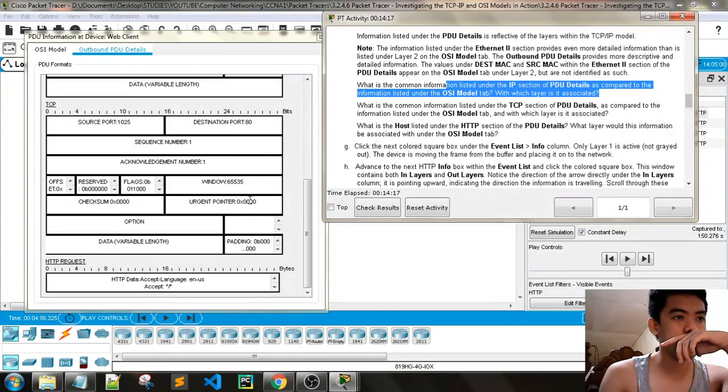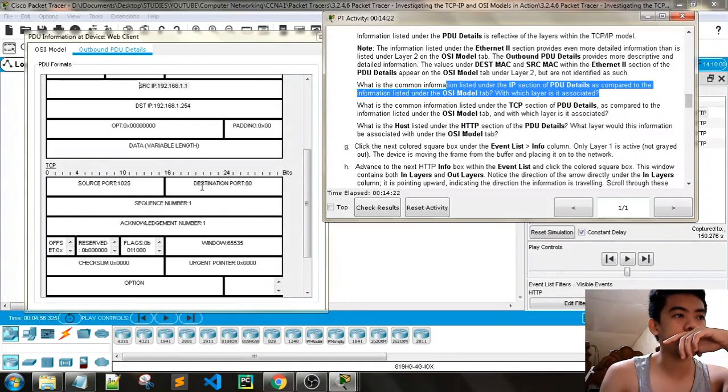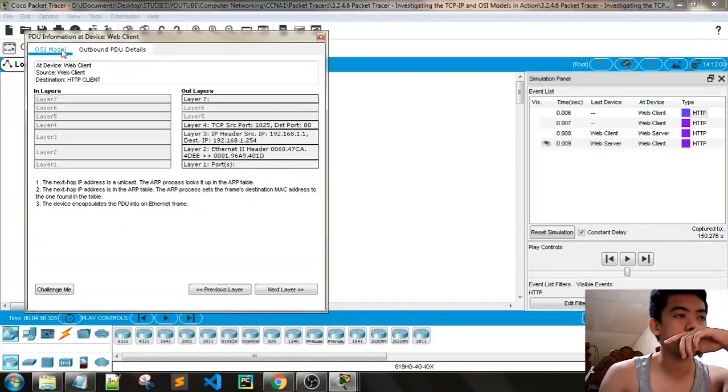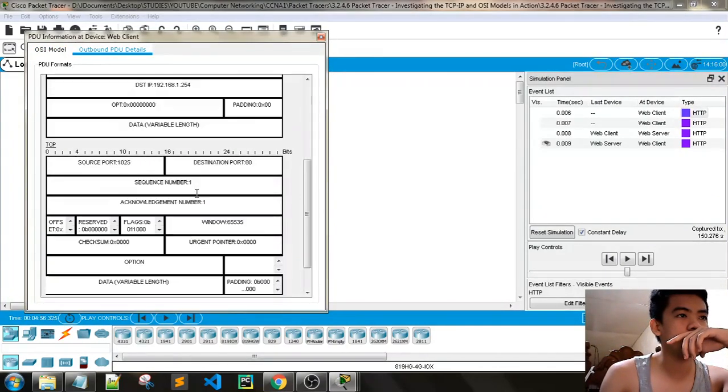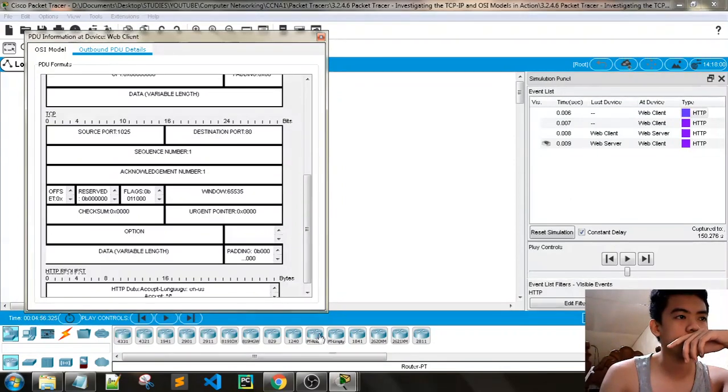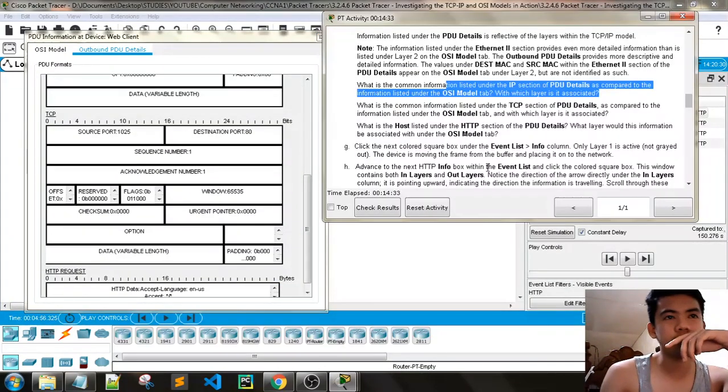Host listed. Where is it? PDU details. Where is it? PDU details. What is the host?